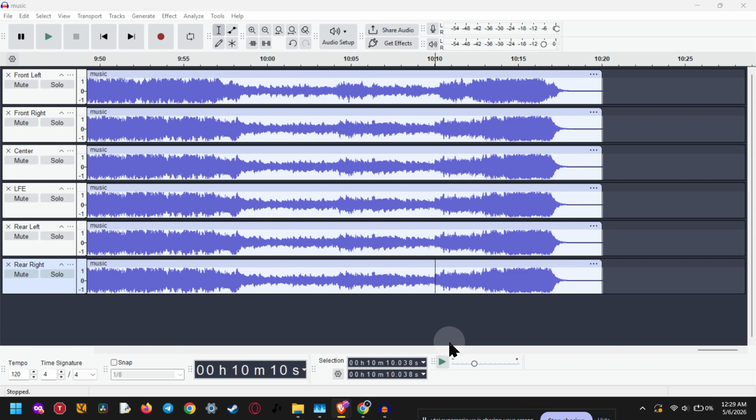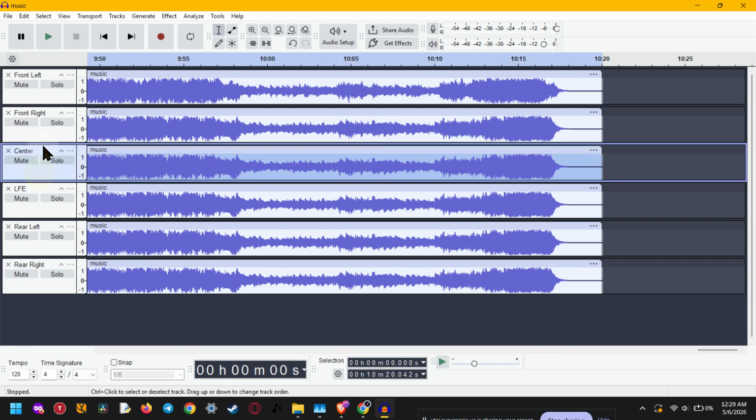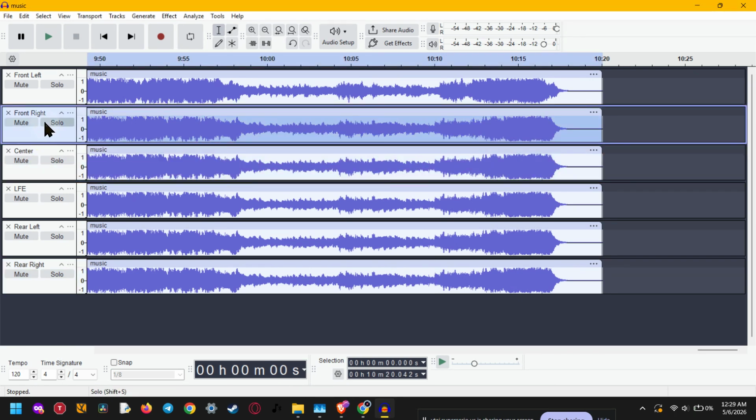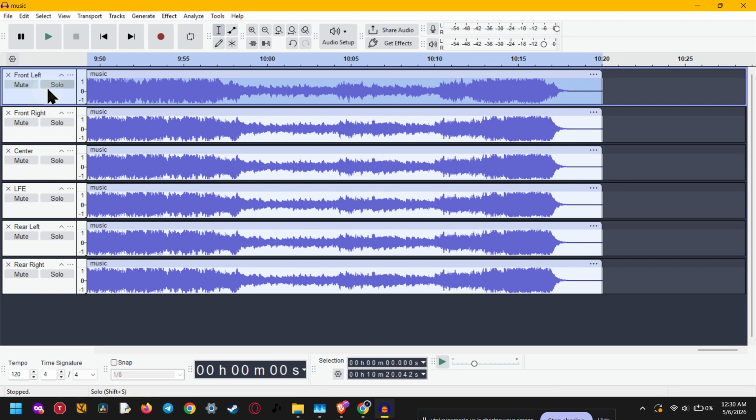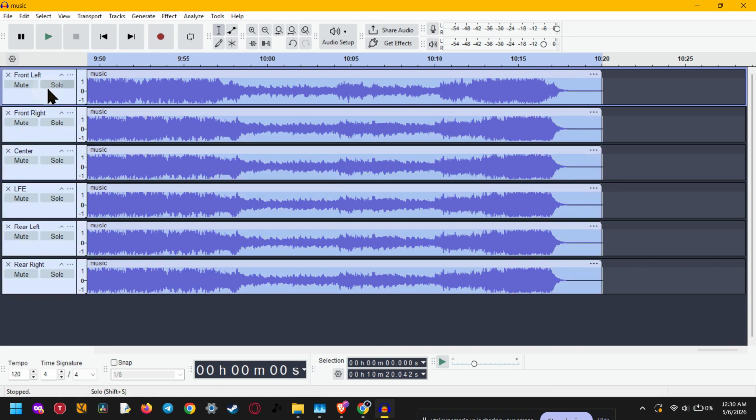First, open your audio file in Audacity. Once your track is loaded, you need to select the entire audio, so the pitch change applies to everything, not just a small section. The quickest way to do that is by pressing Ctrl-A on your keyboard. That will highlight the full track from beginning to end.